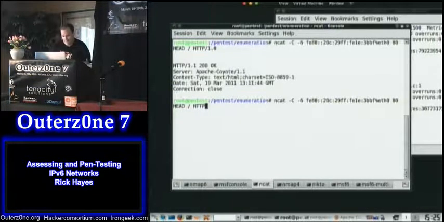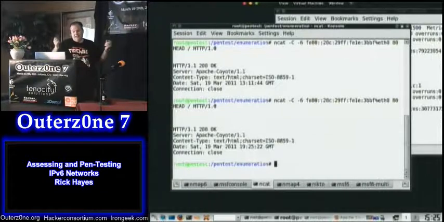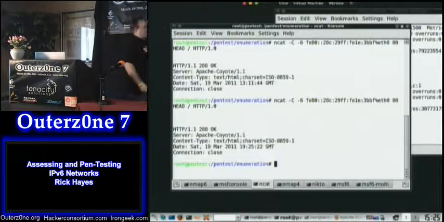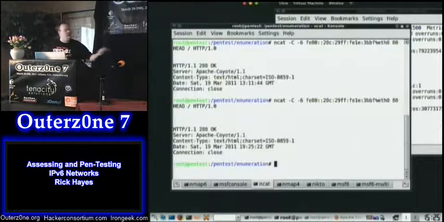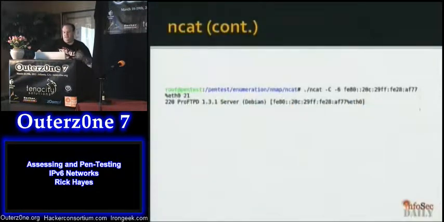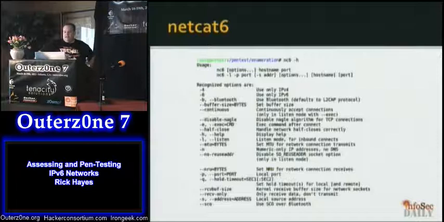And yay, it returns a 200, so everything's okay. It tells me the server. If it was an IIS box, it would return more information, but I wanted to go with Tomcat on this. So essentially, it does the same thing as what we've already seen and we're used to.